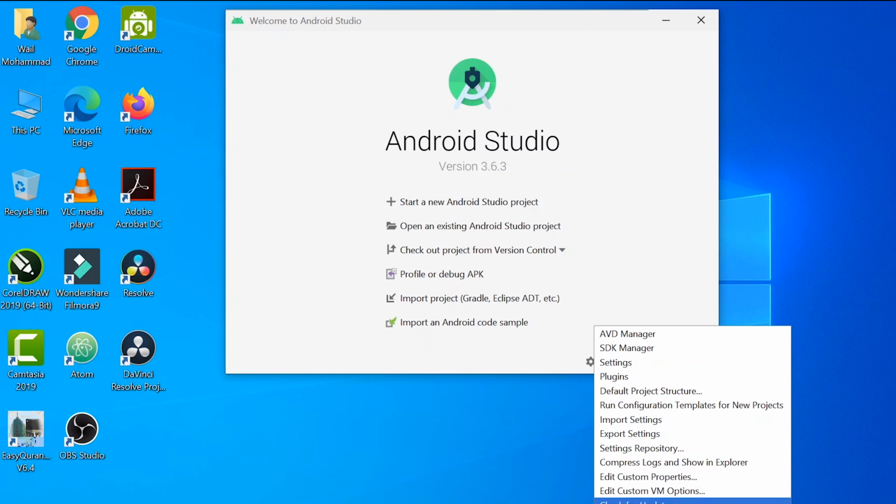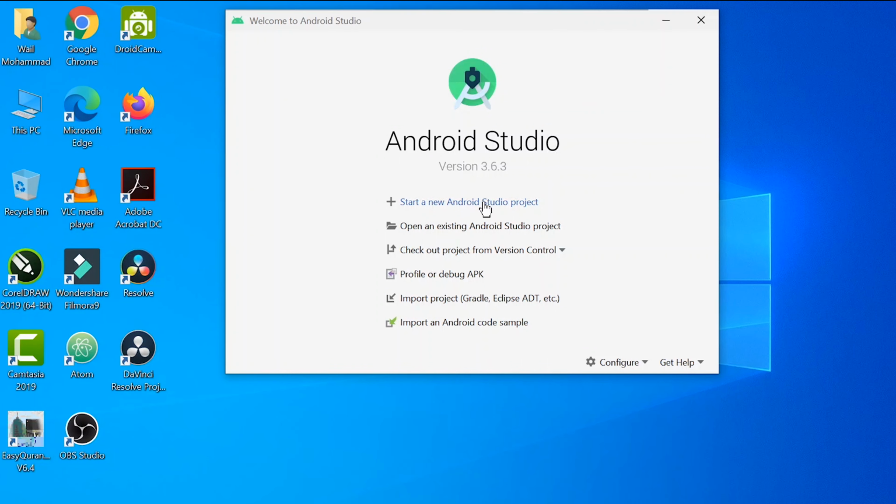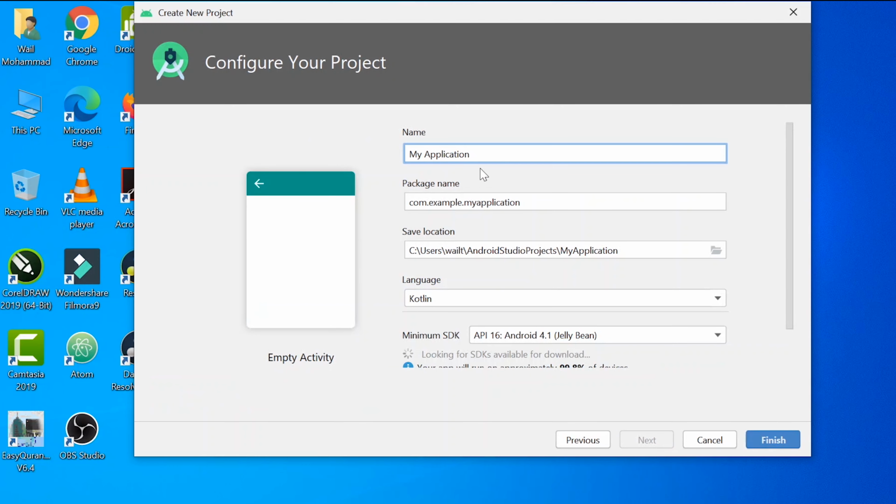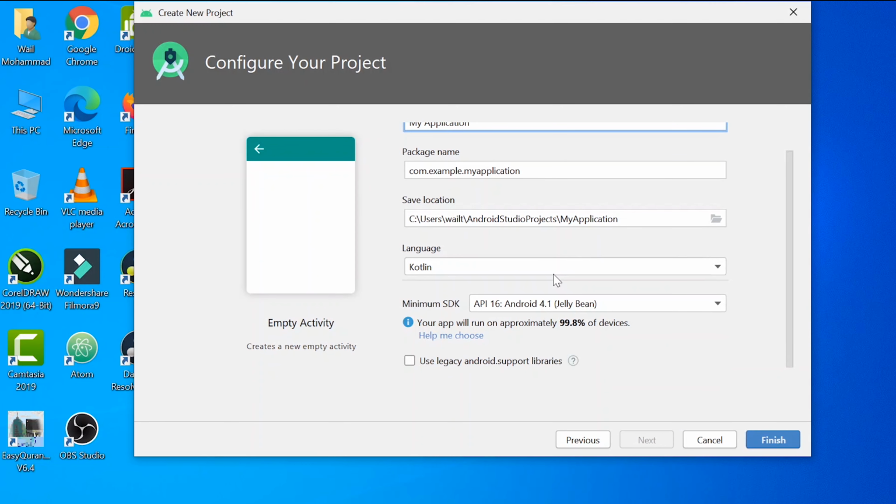You can click on this and it will probably have an update for it. Then go and make a new project. Choose any template you want. I'll choose empty activity, and click next again. I'll name my application, and the language will be Java.